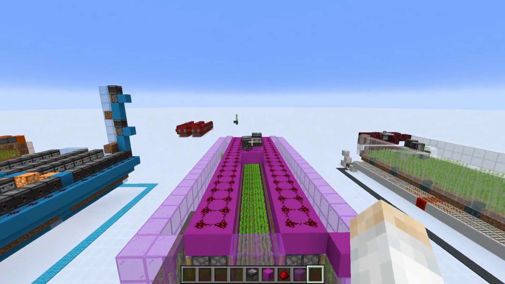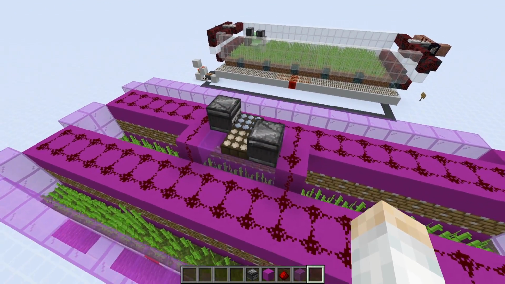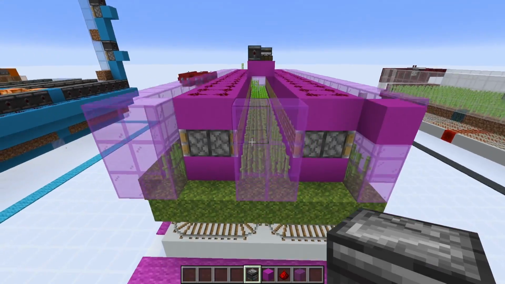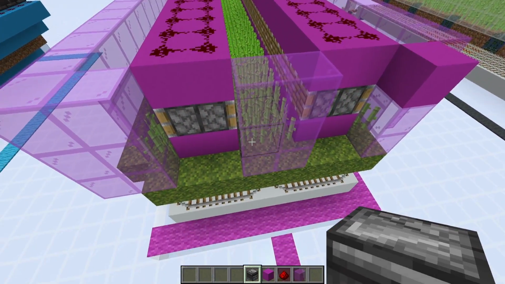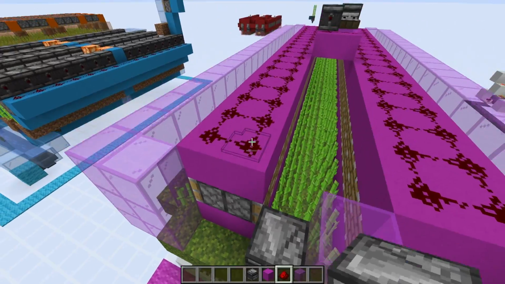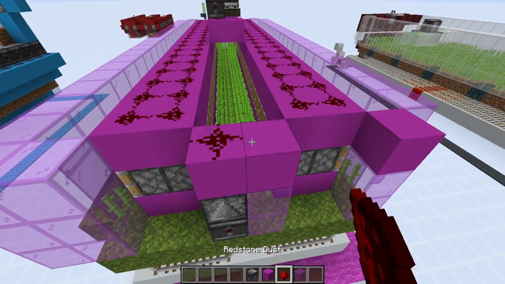Namely, this daylight sensor trigger mechanism up the top. It's entirely not needed. Obviously, we can just use the observer trick with the sugarcane here. And since this has already got the redstone above it, it's pretty much ready to be set up like that. All we would do is just place that there, here, and oops. And then just place the blocks above and we're done.